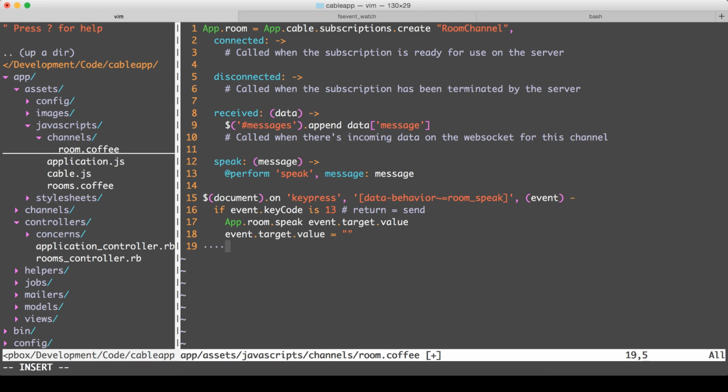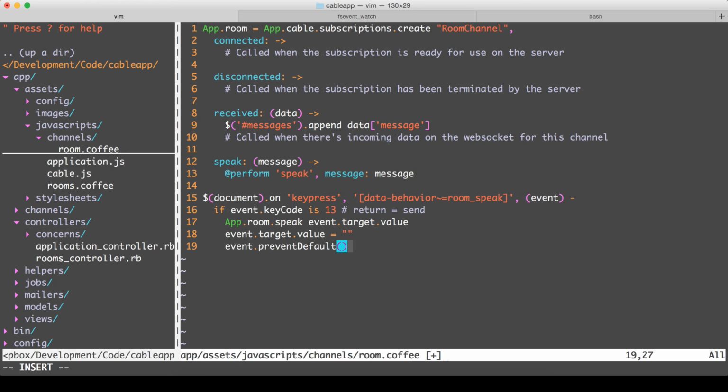We want to submit the data, but we don't want to redirect back to our page. So we're just going to clear out that form by simply doing event.target.value is nothing. And then we want to prevent the default action of the form field by just doing preventDefault. So it's not going to do anything if we hit enter. It's just going to ignore the fact that we hit enter, except for the fact that our JavaScript here is going to send the data off to our app.room.